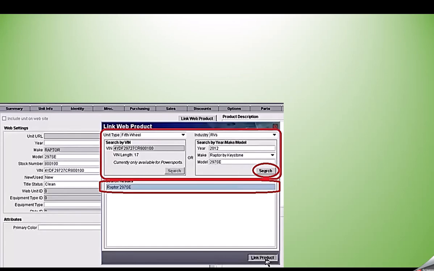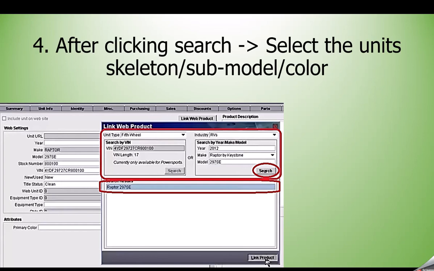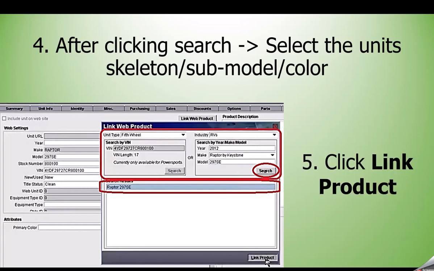Once I fine-tuned that model and hit search beneath the search by year, make, model, the Raptor 297 SE came up. I selected that specific skeleton for the unit, and then I went down and clicked on link product that you can see the mouse is over right here.